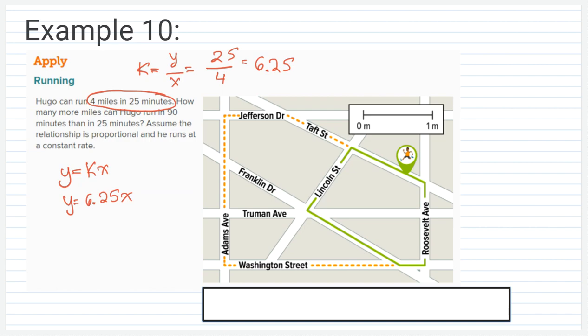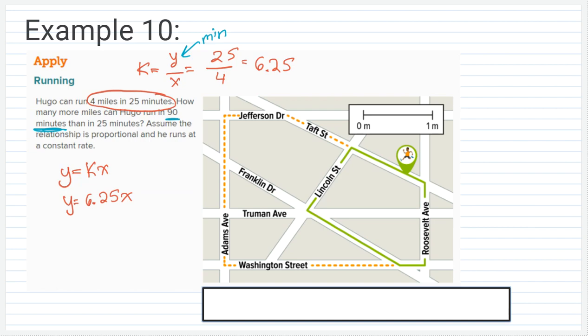And so we're going to plug in 90 into our equation. But we have to keep in mind what value is talking about what. If this is 90 minutes, remember we did minutes as our y value, I did for this example anyway. Again, you could have reversed it. You would have had a different k value, and then you would be plugging in minutes for x.